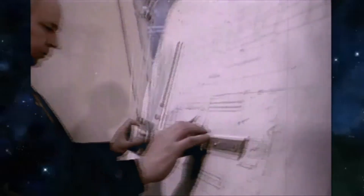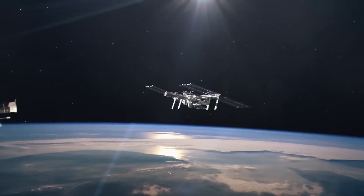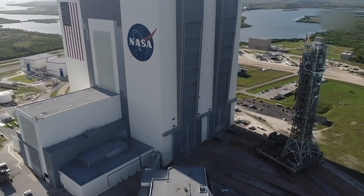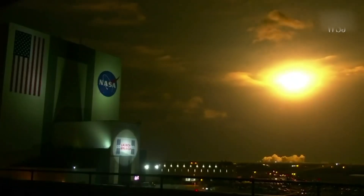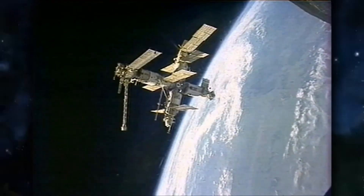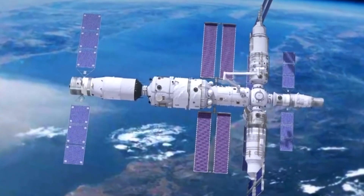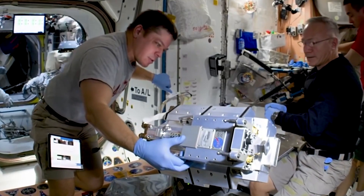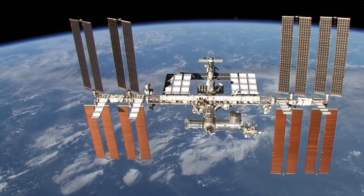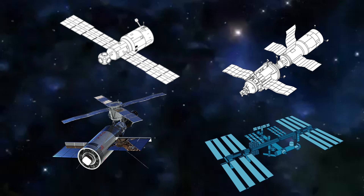In the creation of space stations, the Russians would firmly establish themselves as the leaders. When we eventually reach the space station that we are all familiar with today — the International Space Station — given that NASA had essentially no experience while the Russians had decades of experience with several space stations, we can see that it is very similar to Russia's Mir. The ISS is not incorrect to consider as merely version 2.0. From Salyut to Skylab to Mir to ISS, there wasn't much design progression or advancement.